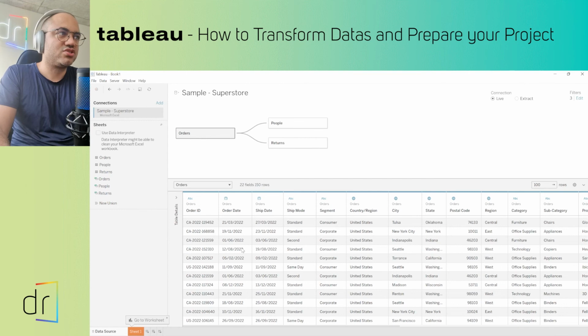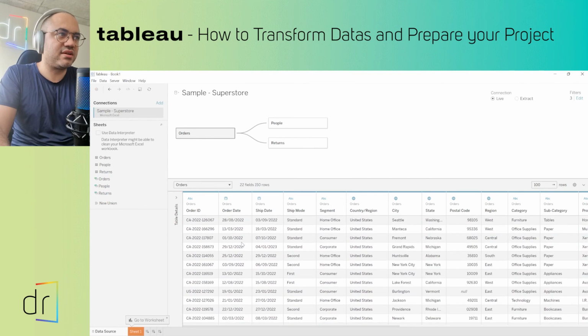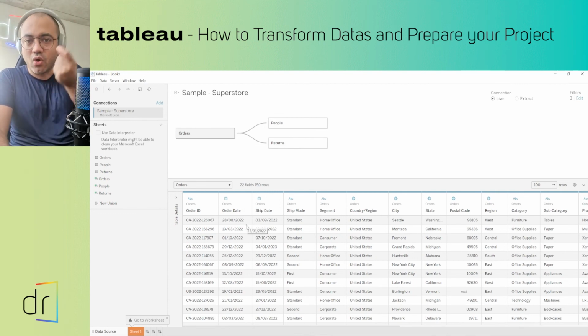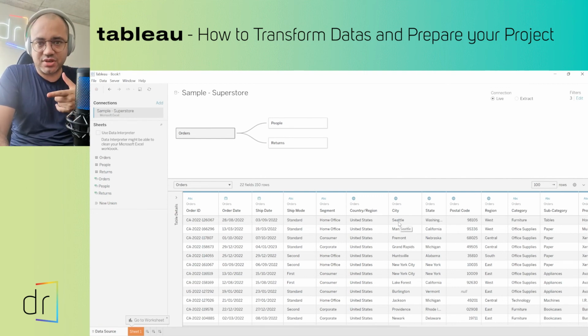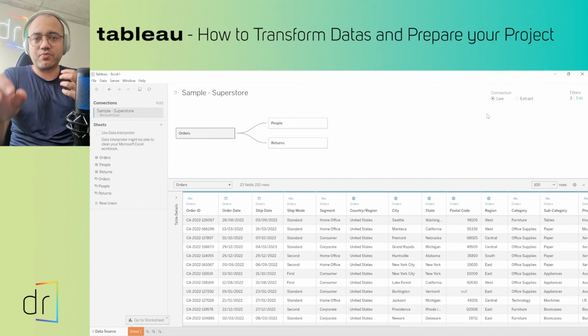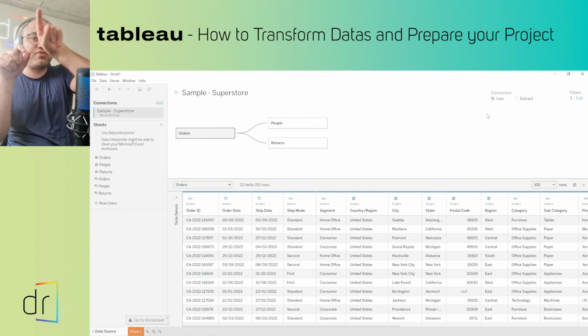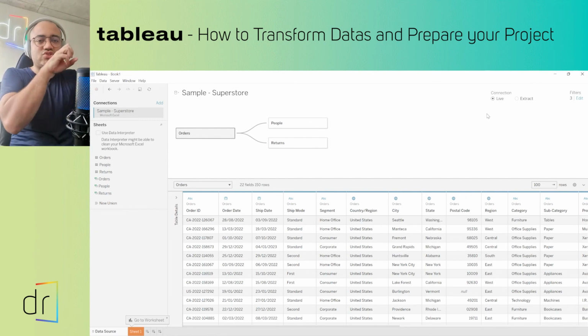Okay, guys, so that's the last hint that I want to show you. But before I leave, there is something more we need to know: how to save your project. There are 2 methods to save your project. The first one is related to live connections. Live connections means that Tableau is always connected with the data source and tries to collect the information in a real-time method. Okay, real-time based.